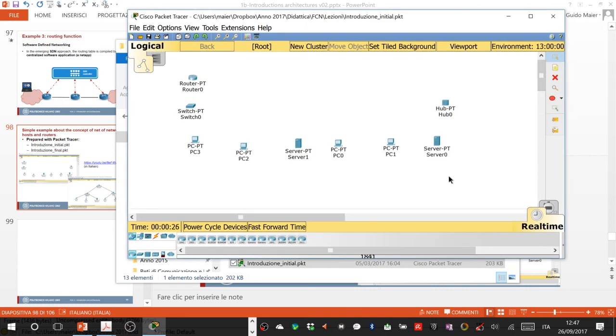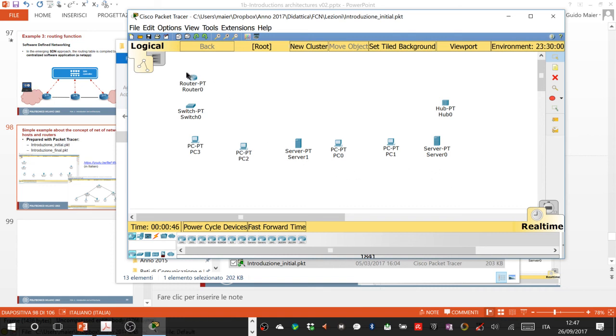If you want to repeat this simple experiment, I have put online the files that you need to open in order to have these elements already pre-configured, so that you can easily set up the network.